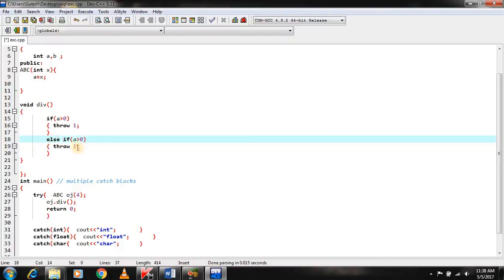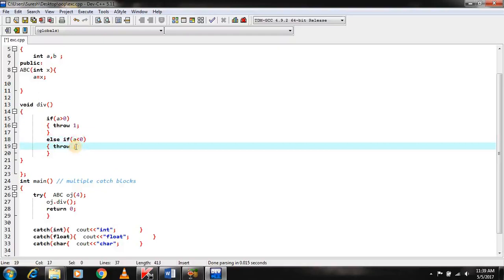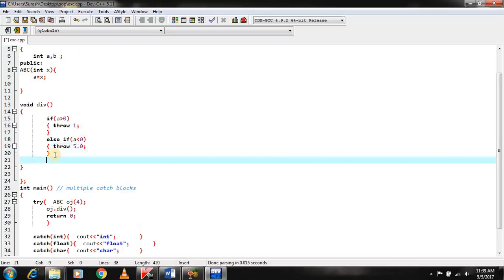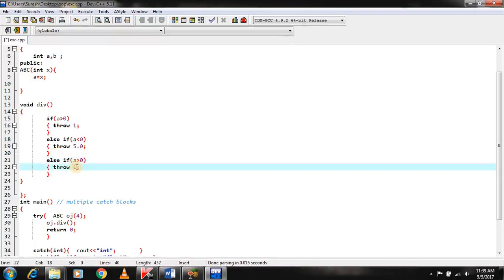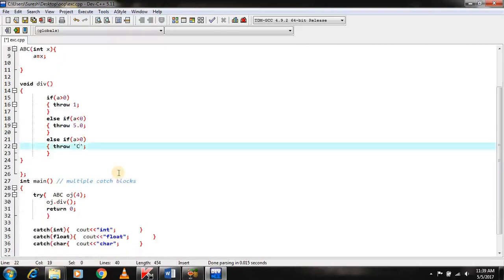Else if a is less than 0, then for the float I have to write 1.0, or you can write 5.0 as well, not a problem. And then else if, the character, a single character, let's say C.